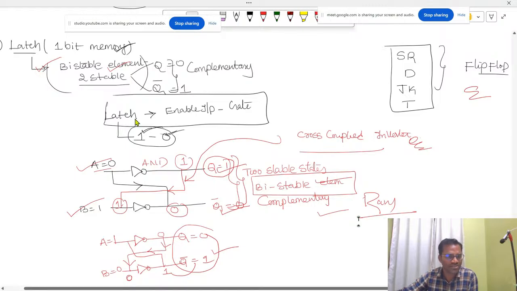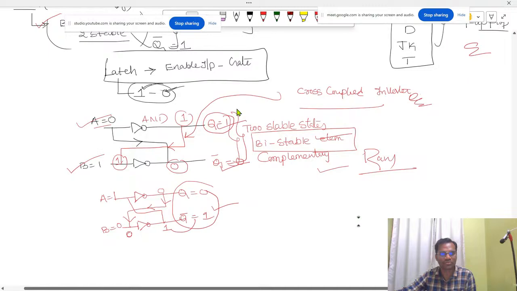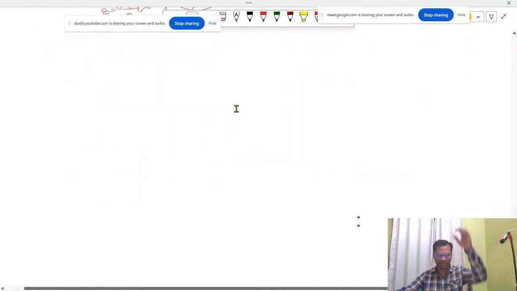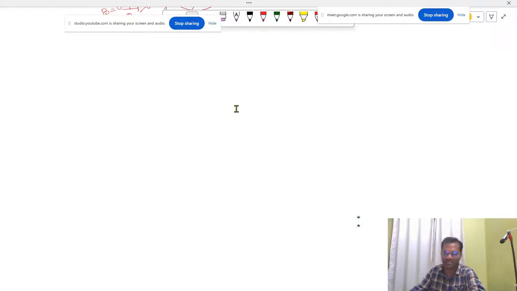If this latch has to work, you have to give one input. That input is called the enable input, also called the gate. Now we'll discuss something very important. This table you first remember in your brain, and we will verify whether you are getting it or not. Put the first subheading: SR flip-flop. A flip-flop is also a one-bit memory storage device. So this will also store one bit.